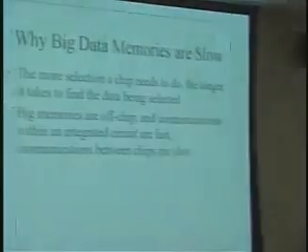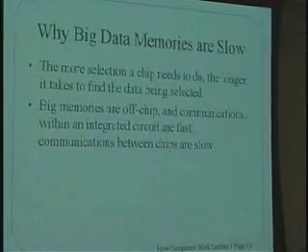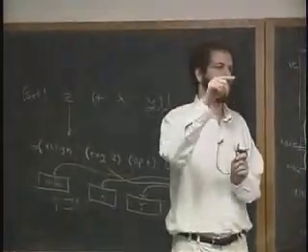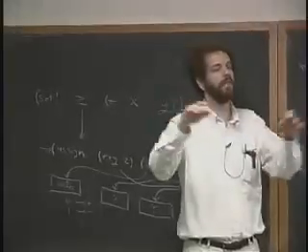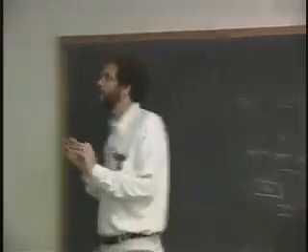Now, it turns out that there are physical reasons why this is true. The more bits there are to access, the slower it is to get to them. If this class had 1 billion people in it, and I had to pick one person out, it would take longer for me to do than if there are the number that are here now. The reason is that I first have to choose which row, then I have to choose how far down, then I have to find the person, and if there's so many of you out there, it's going to take me a long time to get to that person and back. So there are actually physical limits on how fast you can get to each bit. And in general, the larger a memory system is, the slower it's going to be.